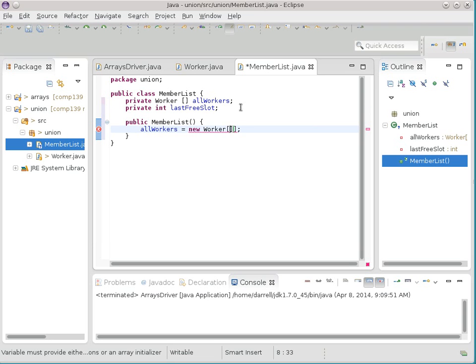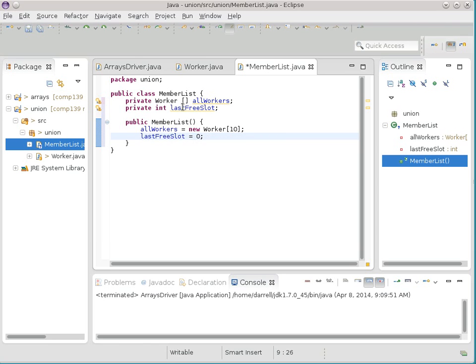So what we'll do for a size in here is we'll just put some arbitrarily small number that we can work with, and we'll go fix it later. That'll work for the first 10 of them, good enough. And the last free slot then becomes exactly the 0, 1.